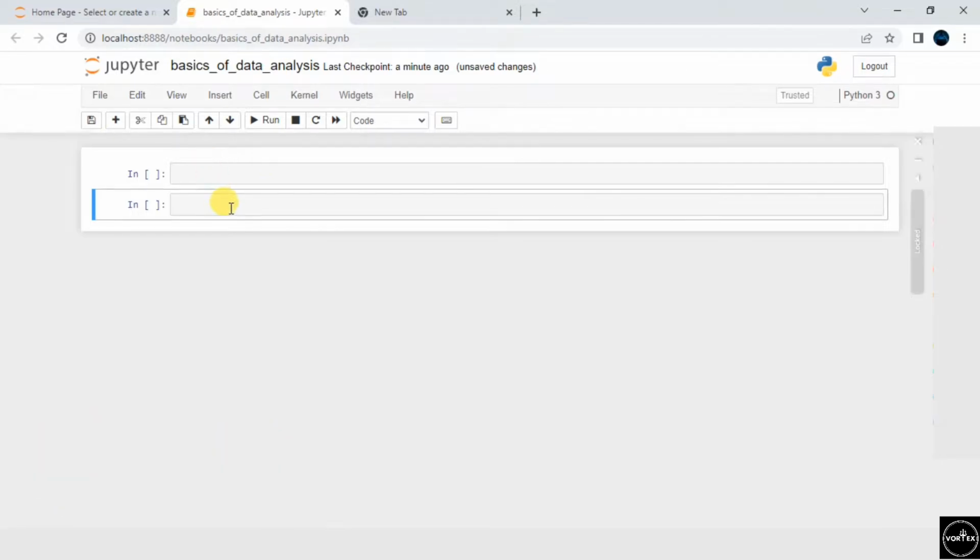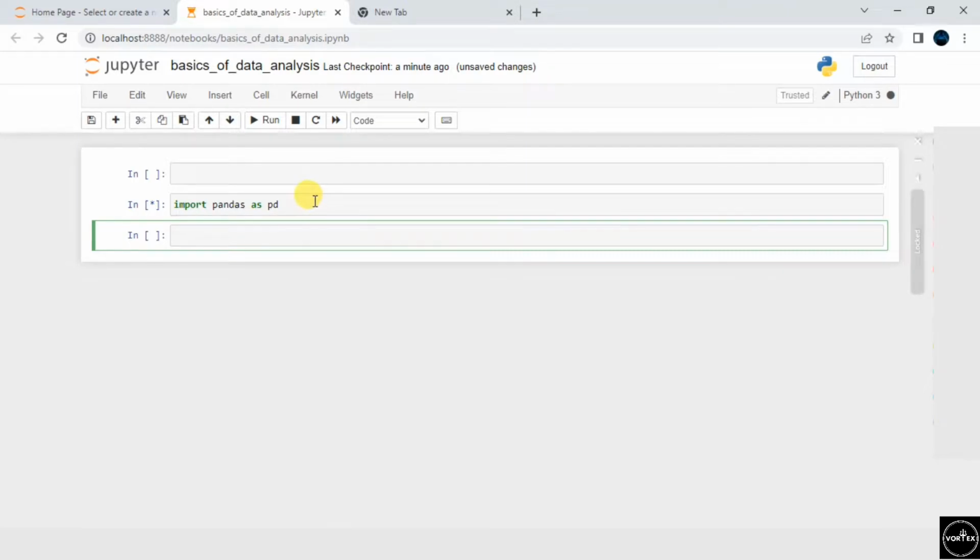Cool. Now, first and foremost, you have to import the pandas package. Just in a couple of seconds, I will tell you what exactly this line of code stands for. Let me execute that and show you what this line is all about. Let's understand what the import keyword means.